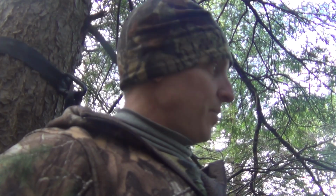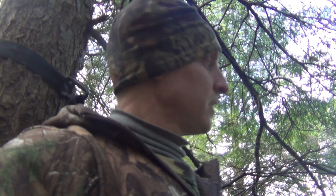The problem is, the path comes that way, they're going to look right up at me. Maybe not, I don't know. I've got a pretty good backdrop here. And by the time they walk past me, it's just a small little area where I can shoot, and I'm going to be shooting.